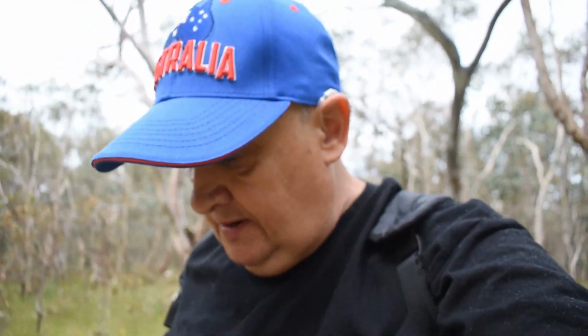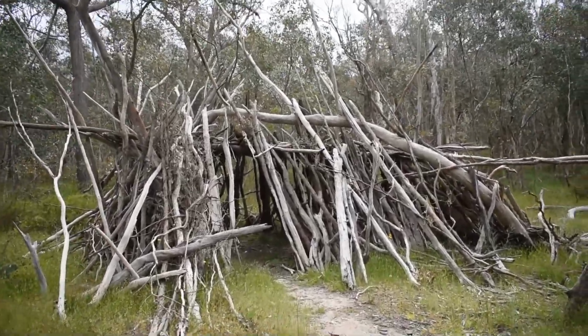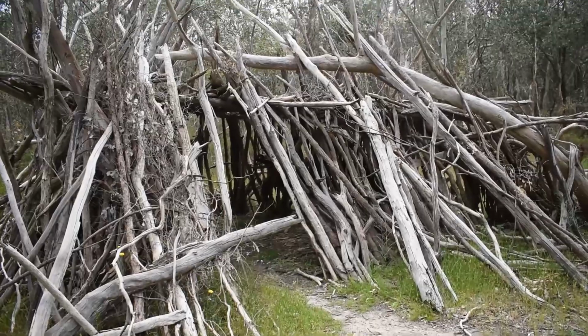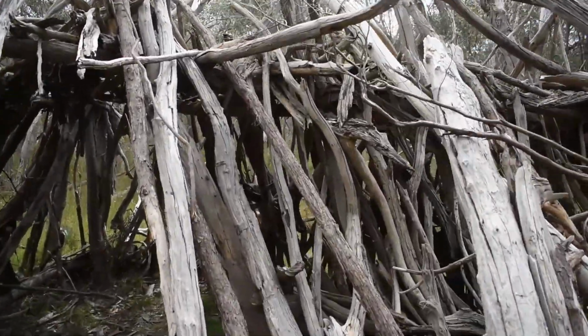Remember in the last video, the first video, which is the Pine Gully walk track, remember that one? I showed you the gum trees when the settlers used these gum trees to build houses, fences, things like that. Shacks, going back in the 1800s. Aborigines built houses out of these trees, the iron bark. Houses such as this. Beautiful house. Yep. This is all they did. They used it for shelter. This is how the Aborigines built their houses.